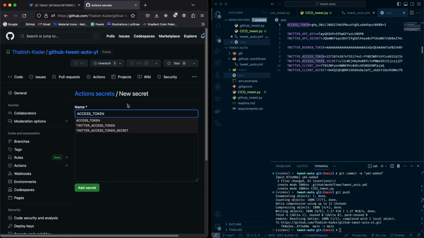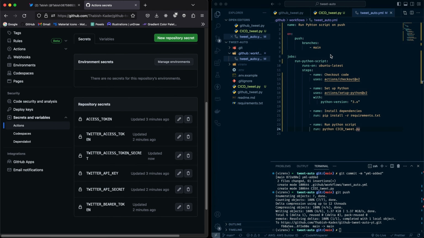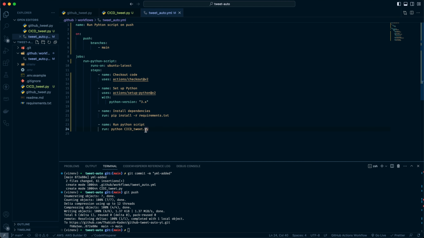So instead of you all waiting, I'll just do this and come back. I have added all the environment variables in this file .env over here. So access token, Twitter access token, all of these. Now as this is loaded in our repo in the actions part, now we can get that here.